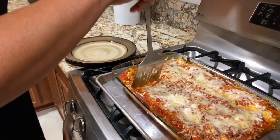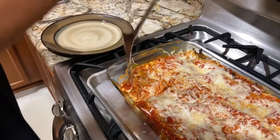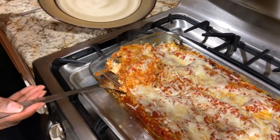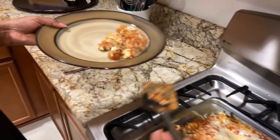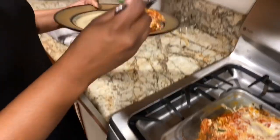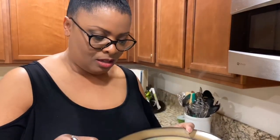All right, let's cut this here and scoop it out. This is so, oh my gosh. It's so gooey and so juicy and so good. Look at that, oh my gosh. Assembly in 20 minutes. Baking for an hour and 20 minutes. This is so good. Look at this.